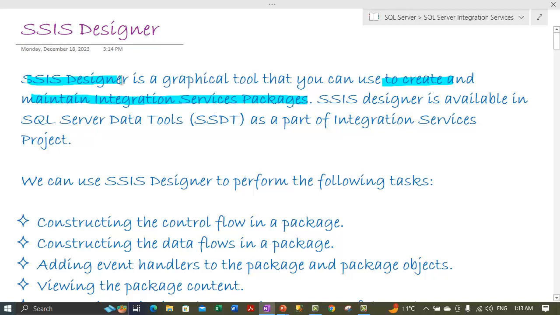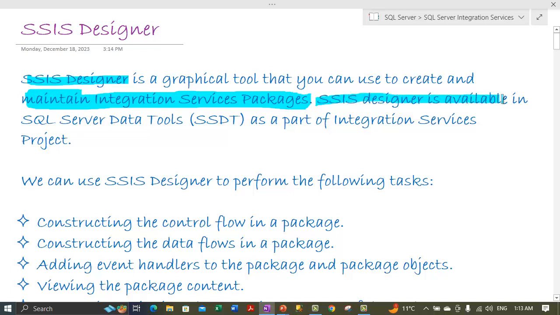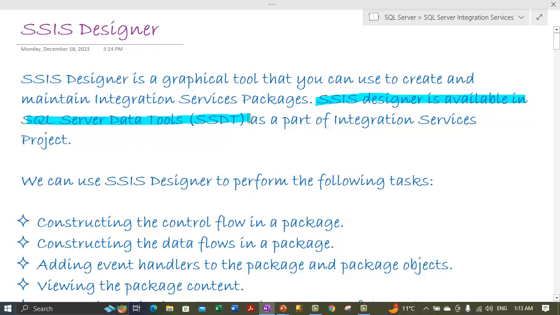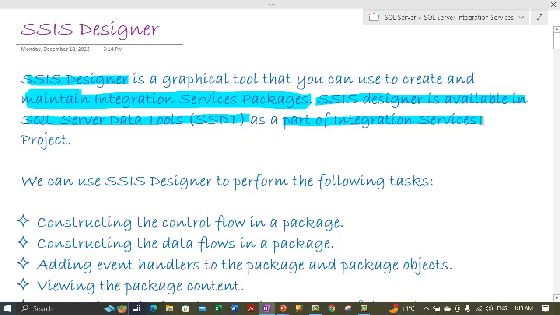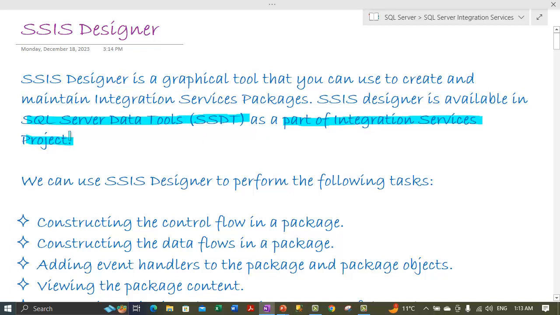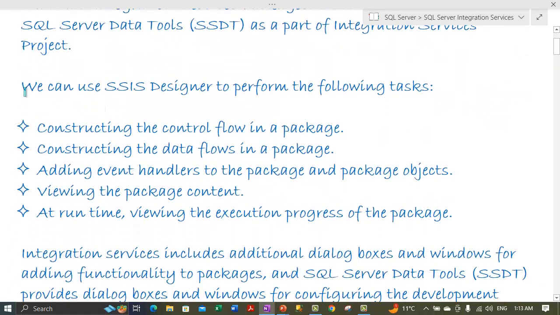We design and create the packages inside the SSIS Designer, which is available in SQL Server Data Tools, or SSDT, as part of the Integration Services project. Whenever we create a new Integration Services project in Visual Studio, it opens up the SSIS Designer to design the package.